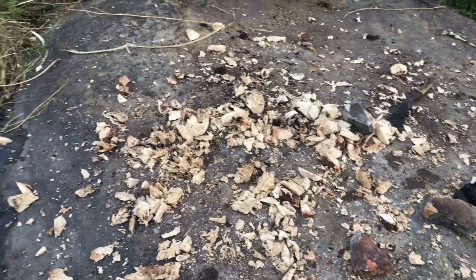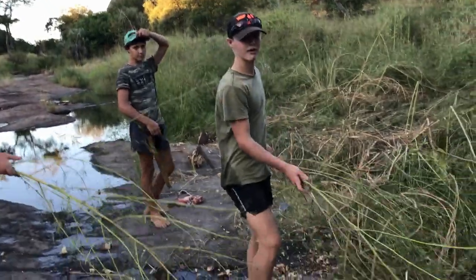Okay, so what we're gonna do now is clean up this whole area, take all these zombies and throw them into the bush.